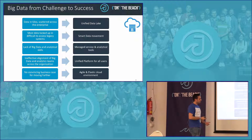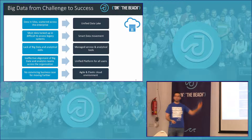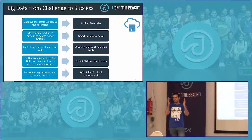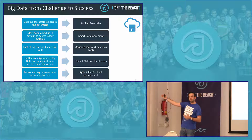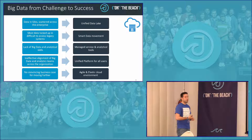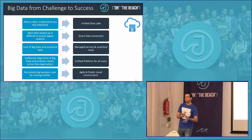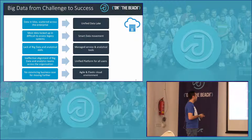The cloud also enables a unified platform for all users, which is very popular in multi-cloud solutions combining Oracle, Amazon, and Microsoft. Users can access the big data cluster and have privileges to read from Oracle database tables or control everything. From a governance point of view they can control what they're doing and how. This is very important for security, because due to the lack of big data skills many don't know how to secure a big data cluster — you need authentication, authorization, and maybe LDAP integration.